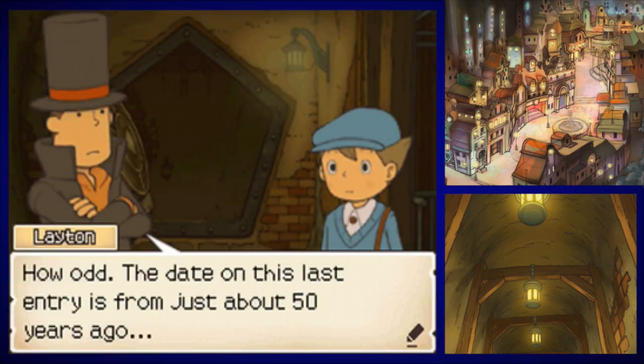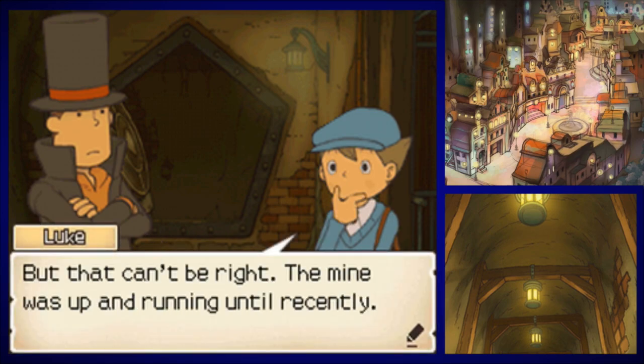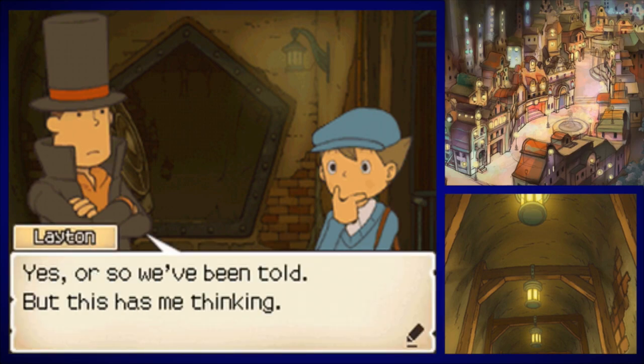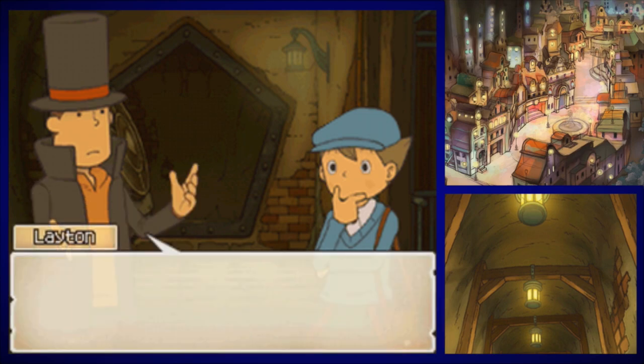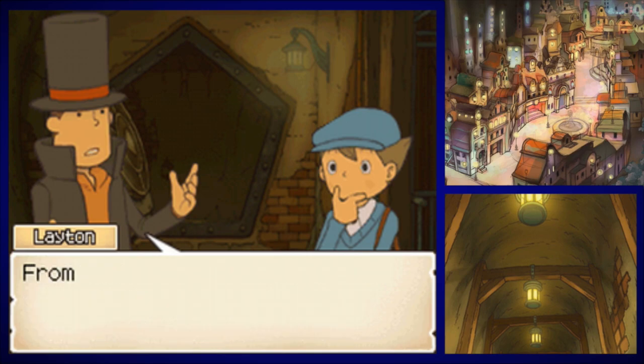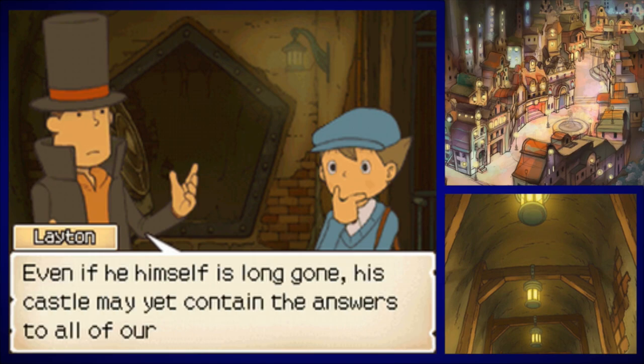How odd. The date of this last entry is from just about 50 years ago. But that can't be right. The mine was up and running until recently. Yes, or so we've been told. But this has me thinking. Both this diary and the green coat suggest a connection between the Elysium box and the events in the mine. From what I could tell, all this traces back to a single man, the Duke himself. Even if he himself is long gone, his castle may yet contain the answers to all of our questions.